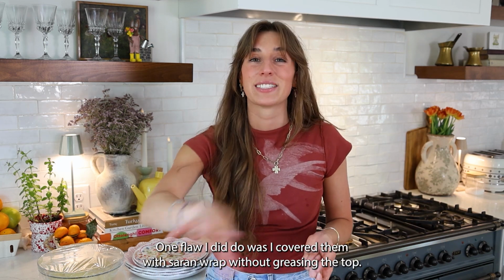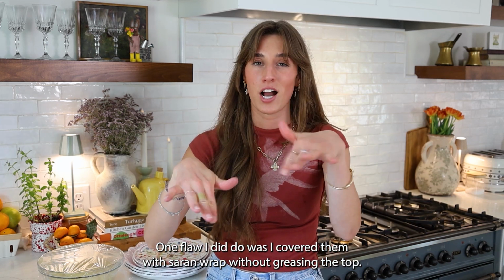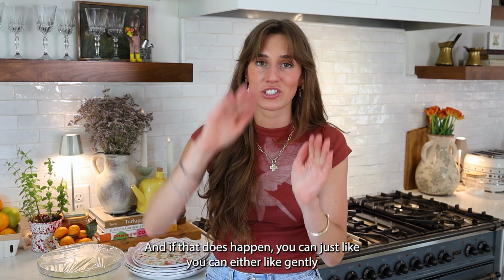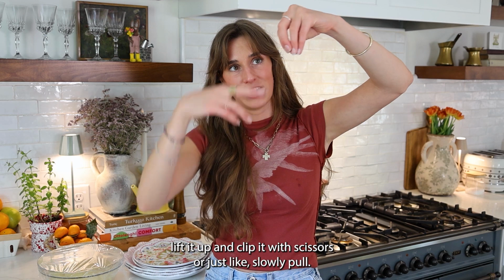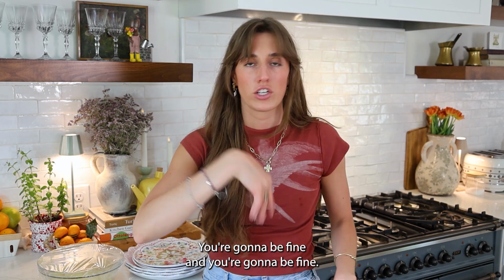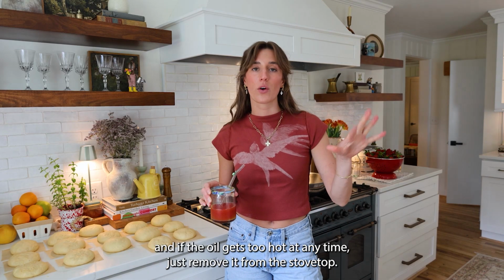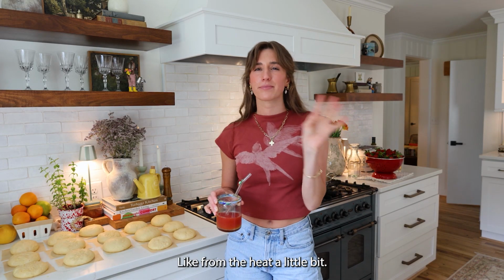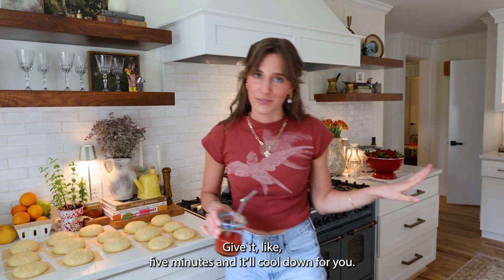One flaw I did was I covered them with saran wrap without greasing the top, so the saran wrap did kind of get stuck, but they were fine. And if that does happen, you can either gently lift it up and clip it with scissors, or just slowly pull it. You're going to be fine. One side will look good. And if the oil gets too hot at any time, just remove it from the heat a little bit. Give it like 5 minutes and it'll cool down for you.